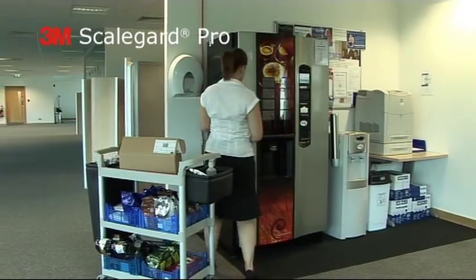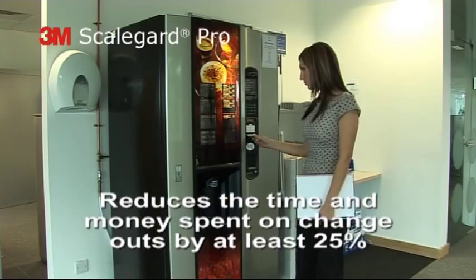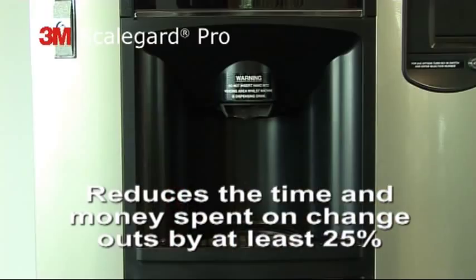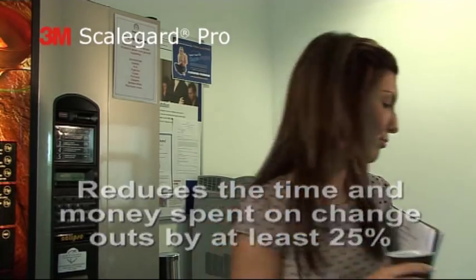The ScaleGard Pro is simple to install in most vending machines. And not only does the system reduce scale buildup, but it also reduces the time and money spent on changeouts by at least 25%. And that's got to be worth drinking to.